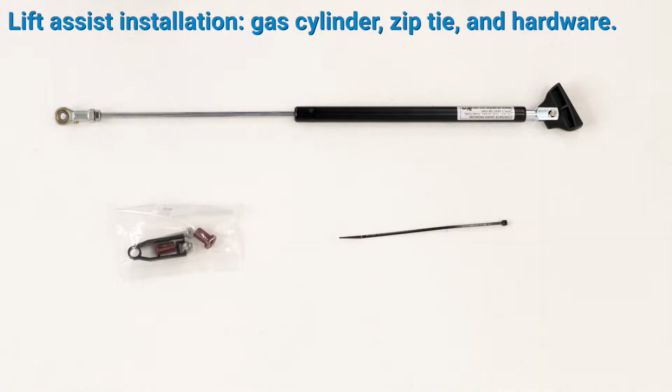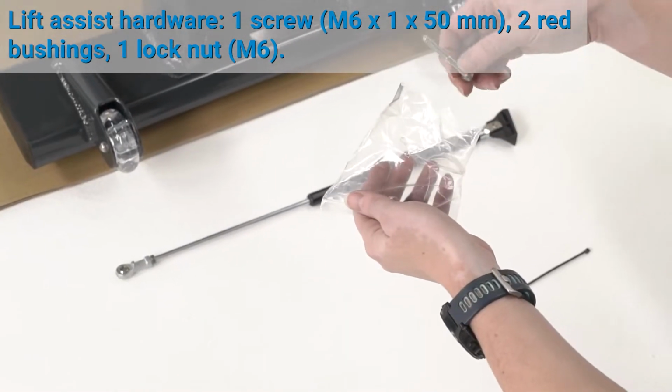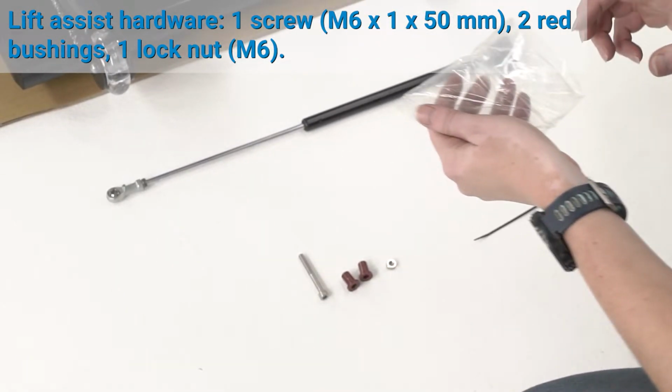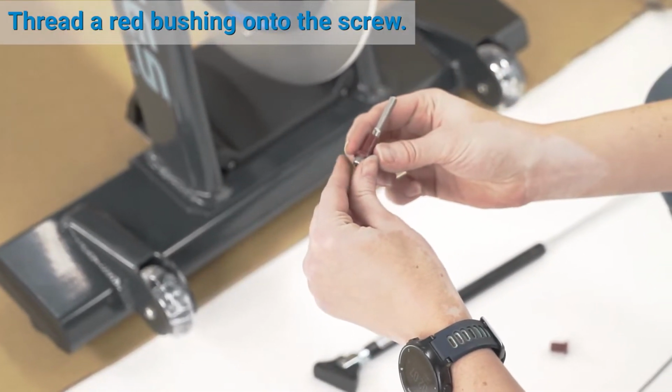Lift assist installation, gas cylinder, zip tie, and hardware. Note the included bracket is not installed on the Stages Solo or Les Mills virtual bike and can be disposed of. Lift assist hardware: 1 screw, 2 red bushings, 1 lock nut. Thread a red bushing onto the screw.